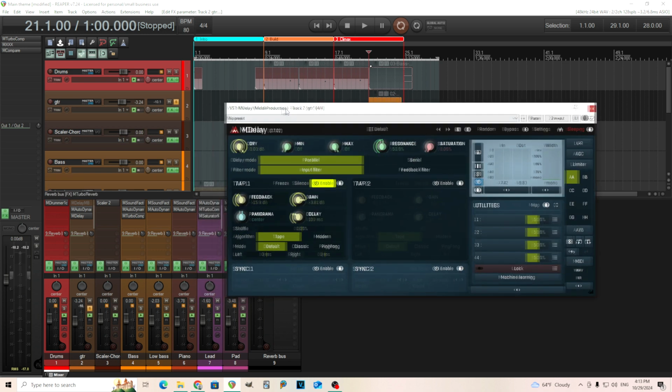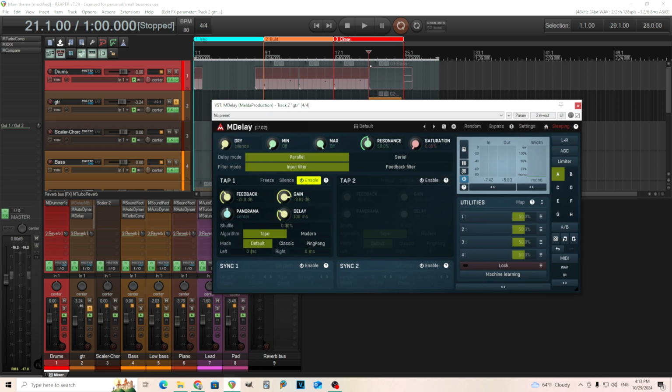If you're using this on like a bus or something, or I guess a send, you can just turn that down to silence. But if you have it there, that's what you have. Let's actually turn this down. And to maybe inform you here, before we get to this tap section, we'll turn the gain here up just so we can hear this a little bit more easily. So I have the dry signal off, and this is just the delayed signal here. Okay, let's switch this here.